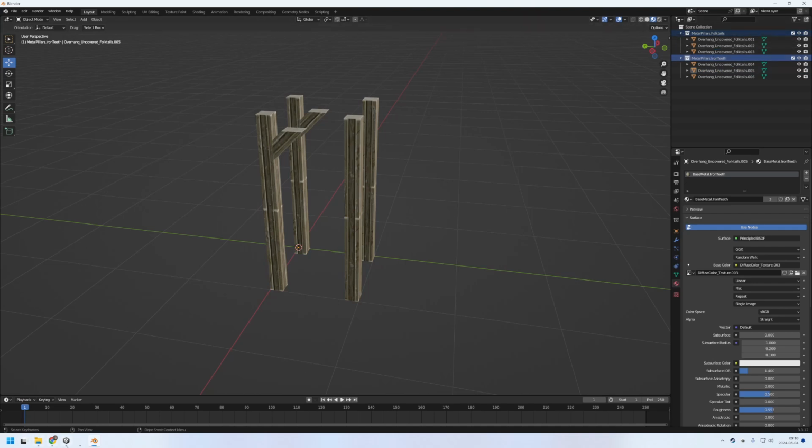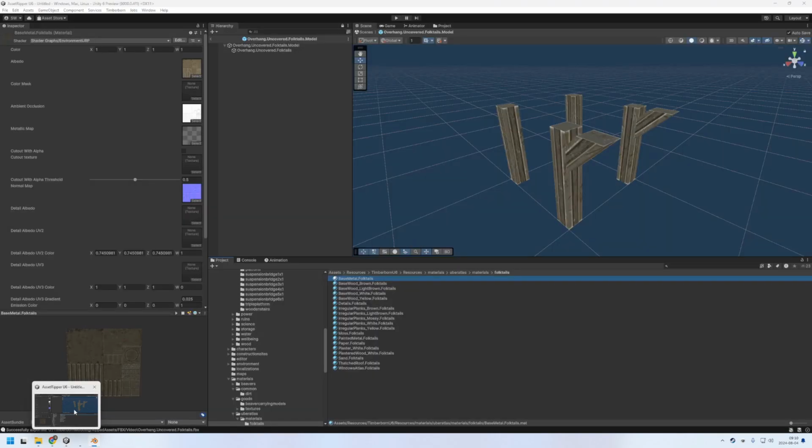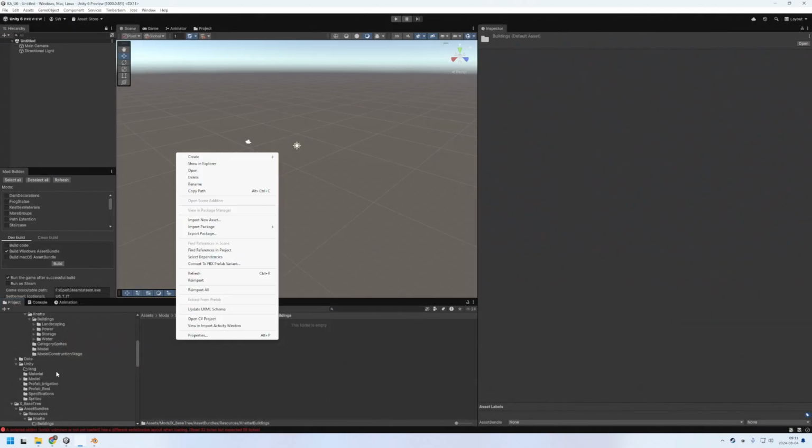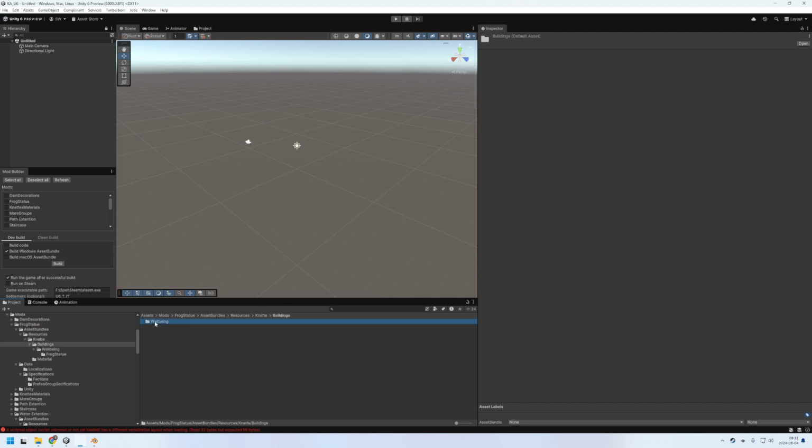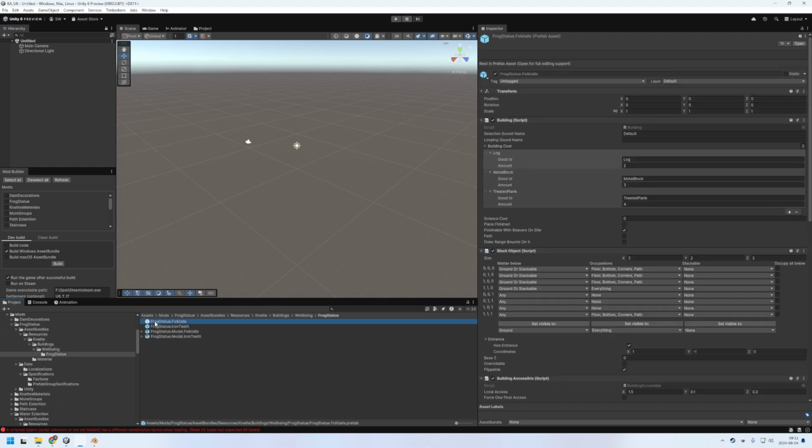Now we want to, or we may, use an existing one. Shanty speaker exists in the test package that you can use to build from. I will use the frog statue.